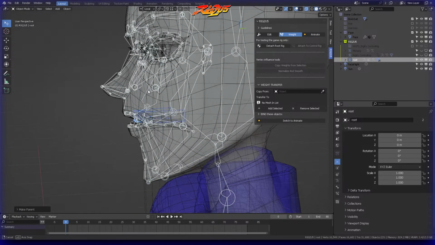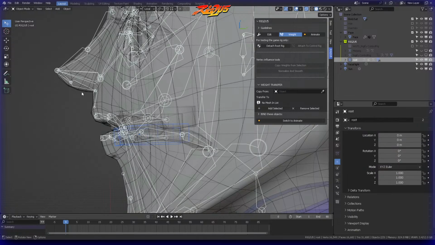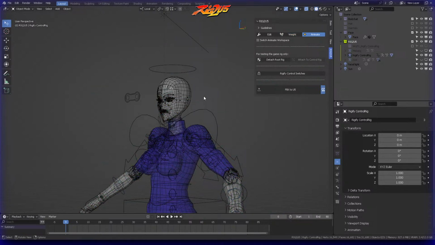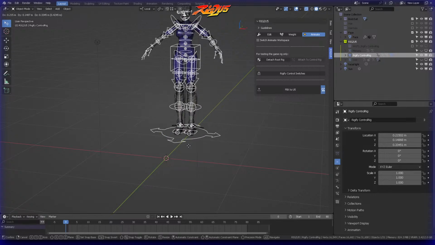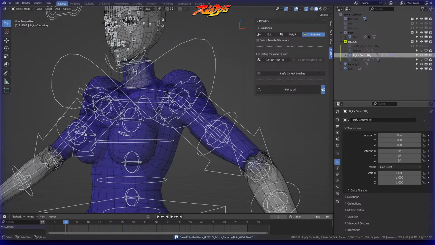I'm just fixing my errors because this is something new that I'm doing with a previously created model. And I want to make sure that everything works just fine before sending, because of course, if it works well in Blender, it will work exactly like that in Unreal. At least that's the expectation.